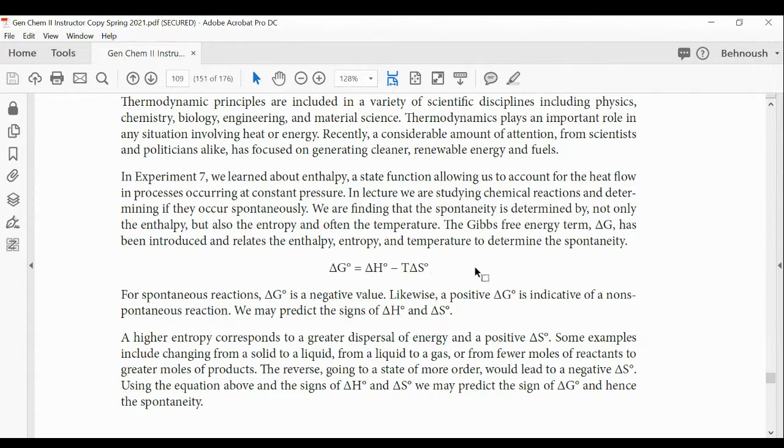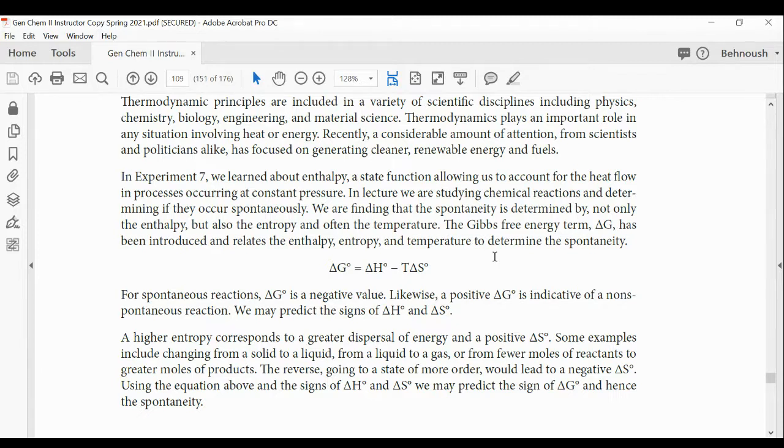So when you have the three values, delta S, delta G, and delta H, the thermodynamic problem is solved, because when you study thermodynamics, all you have to do is find the values for delta H, delta G, and delta S. When you learn about thermodynamics in lecture, this is not the only way to calculate delta H, delta S, and delta G. There are tables that you can use to find the H of the products minus the H of the reactants.